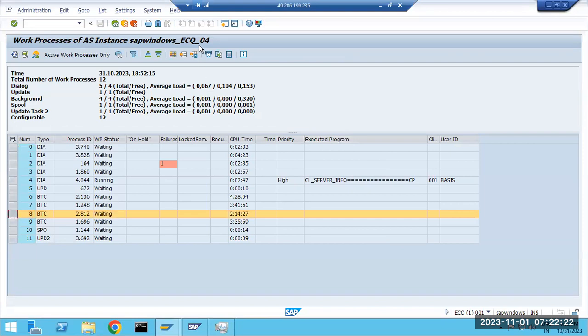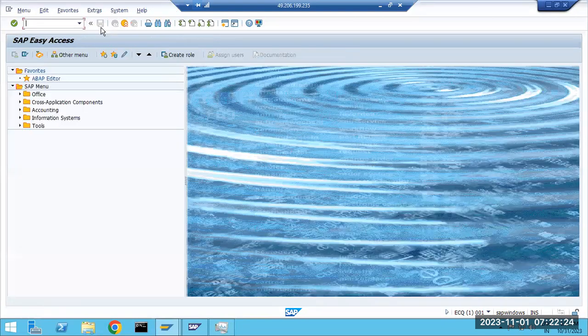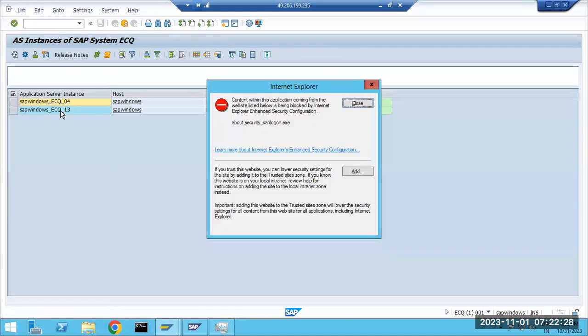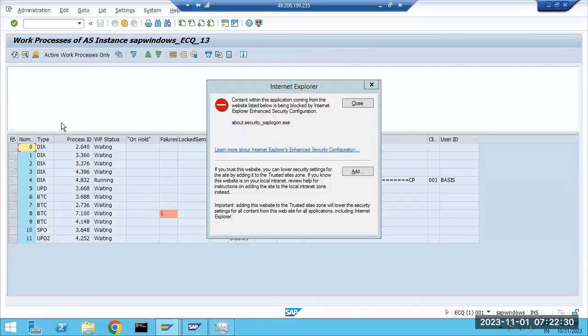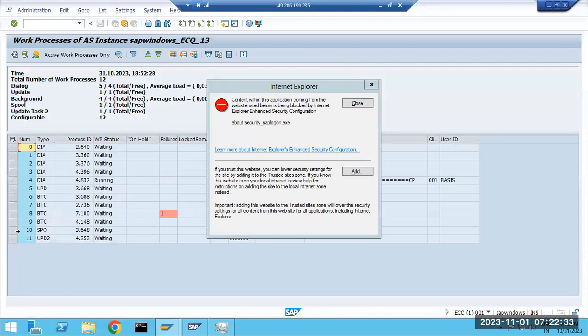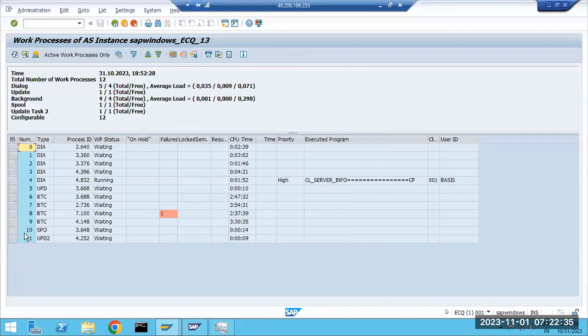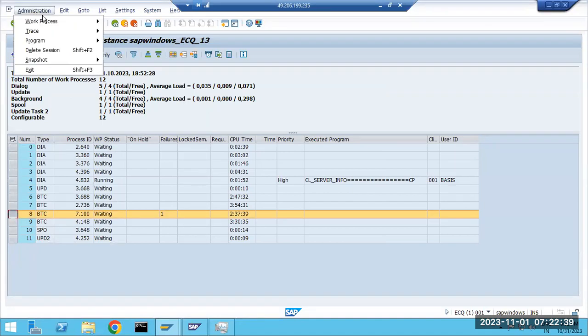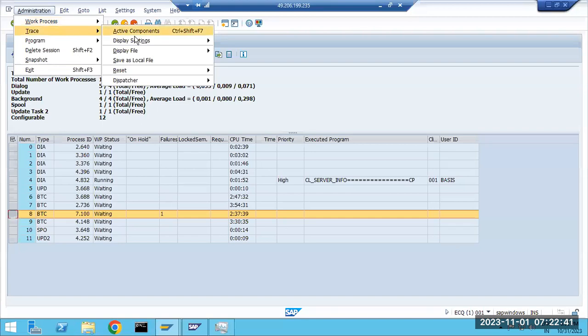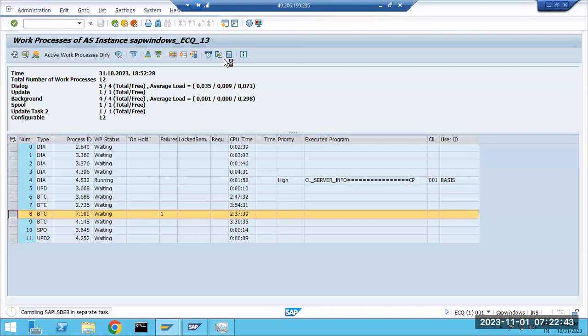So this is the 04 application server, and I want to check the 13 application server. This is the one. If you select this one, you will go to the application server here. Then select this BTC process, go to the trace, display the file.